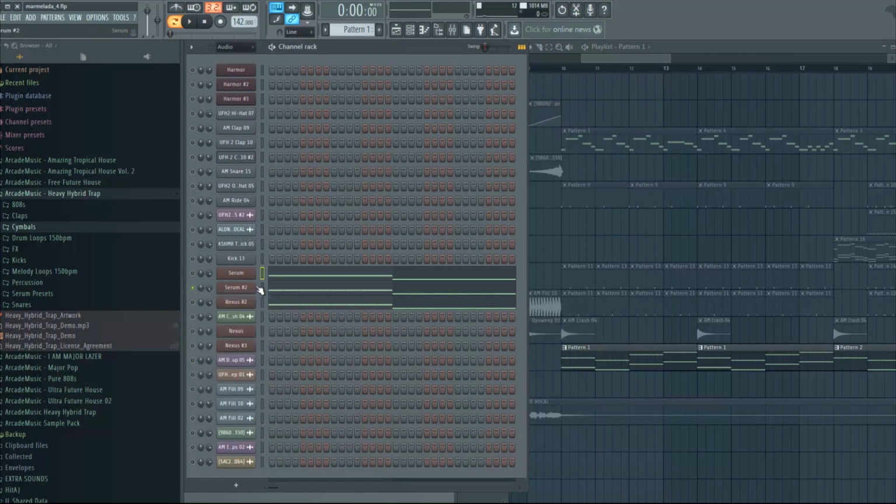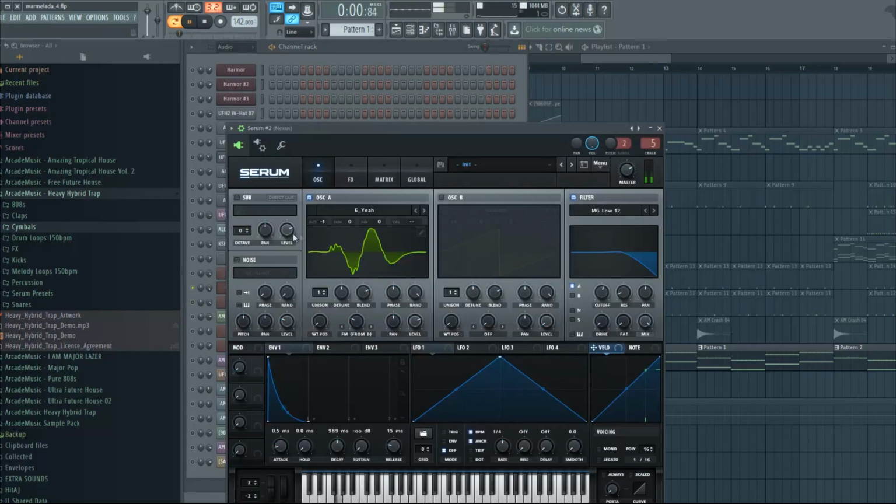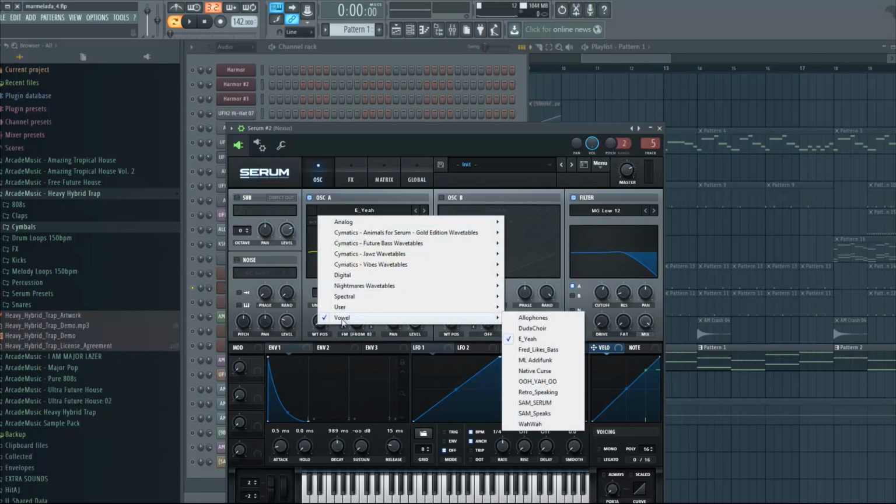Then we have this preset from Serum, which is a really strange one, but together with the main bass sound, it sounds pretty good. And this preset is just the vowel waveform in oscillator A. It's this one.